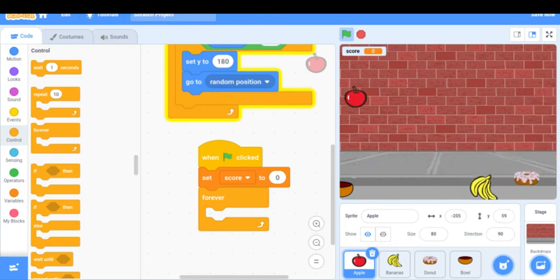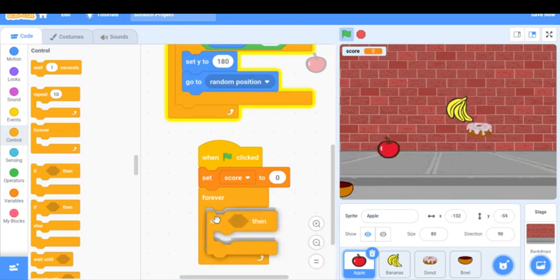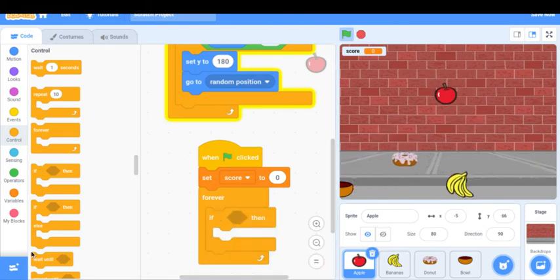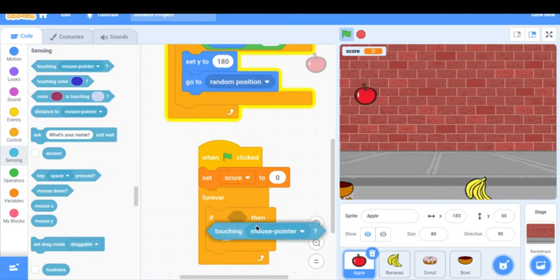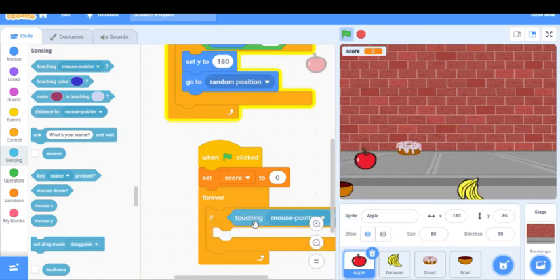So I can create an if statement and say, if the fruit or any kind of food touches the ball, I score 1, right? Let me pick the if statement and put it inside the forever loop. Then I'm going to go to sensing and pick the command that says if touching mouse pointer, and put it right in between here.